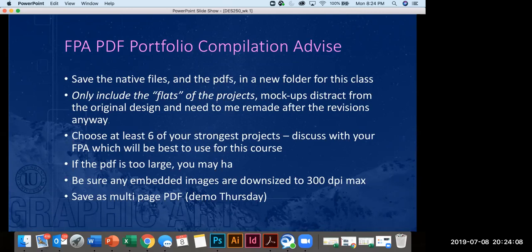Because that's kind of what you need to see to be able to critique things carefully. When things are mocked up, then they are like distorted a little bit, they're wrapped around stuff. Sometimes it's hard to see the details of the type or the images, and sometimes just depending on if the mock-up is good or bad, it kind of distracts from the project and the design of the project itself.